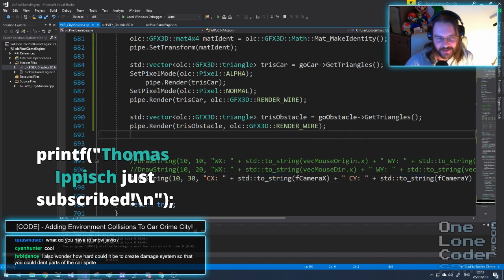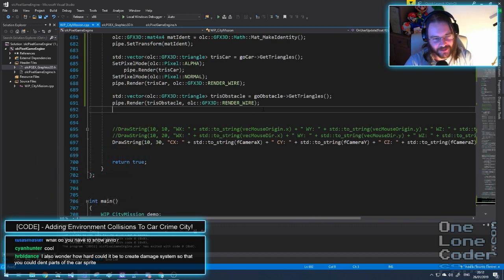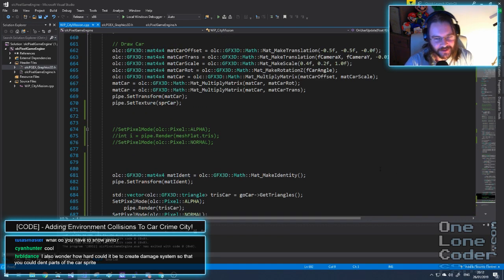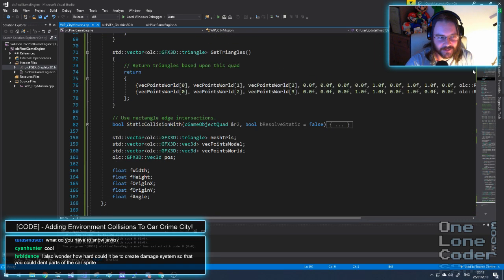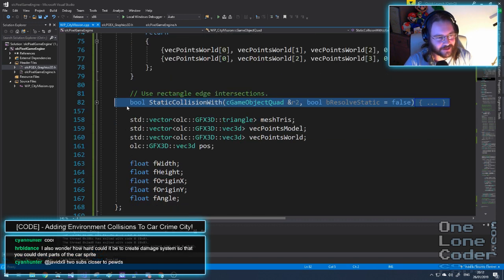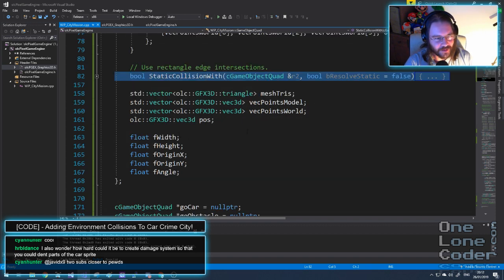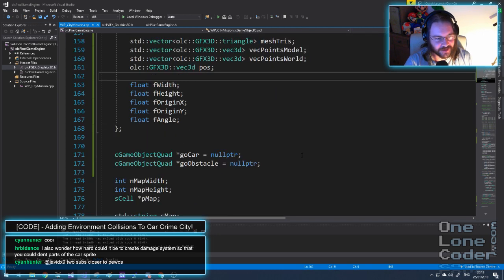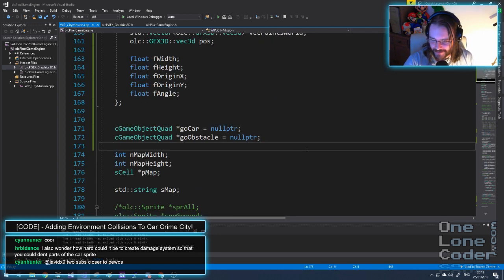I think a damage system is probably a little bit easier than you might think. Part of the output of the way that I do collisions, I will show you briefly my collision method, but I'm not going to go into any detail on it at all. In fact, that's how brief it's going to be. I don't usually like to collapse my functions, but it's not a long one. So all I'm doing is checking, is this object colliding with another object of the same type? And there's an option to say, just check if it's colliding, or try and resolve it at the same time. And I will save that for the video. Lots of disappointed people there.